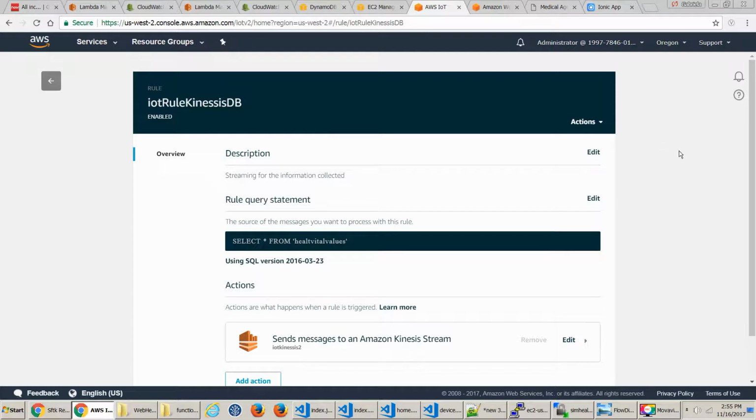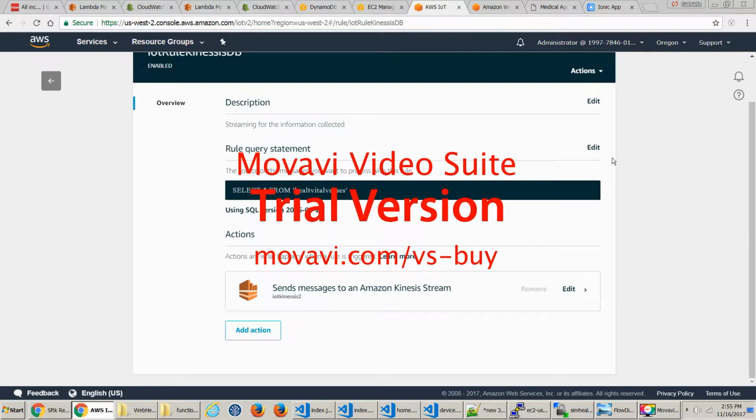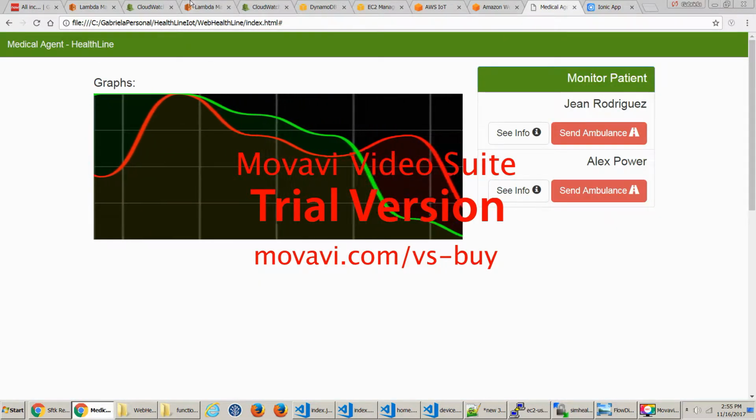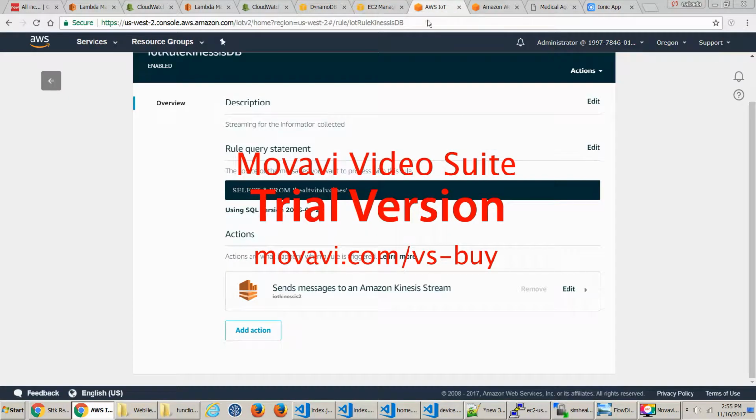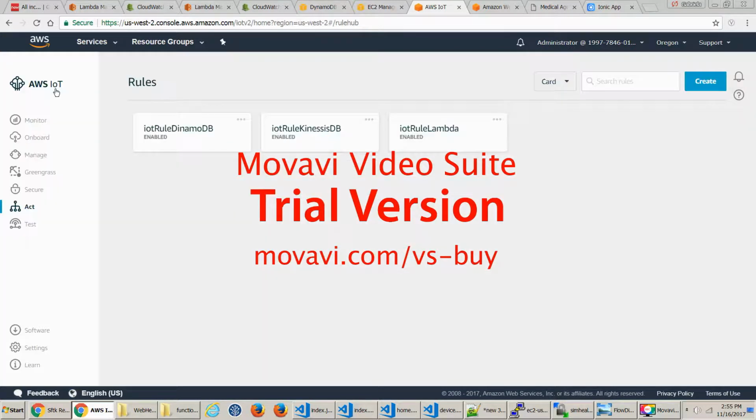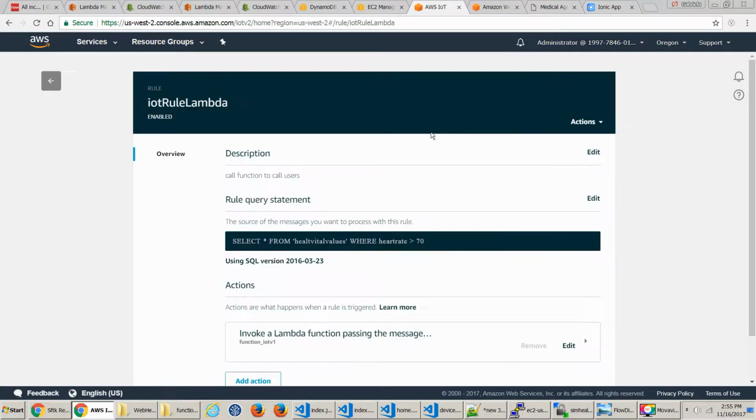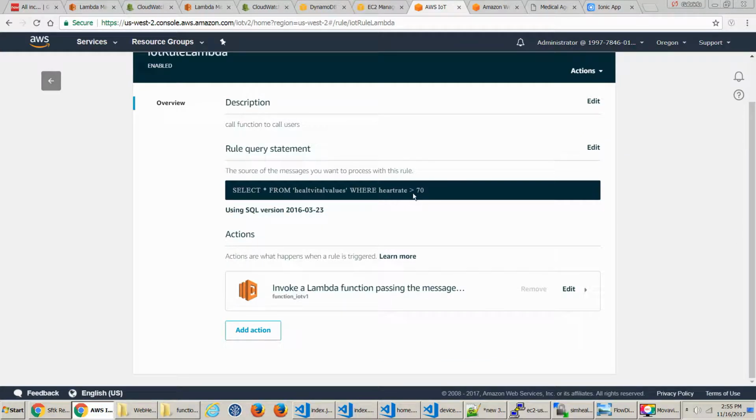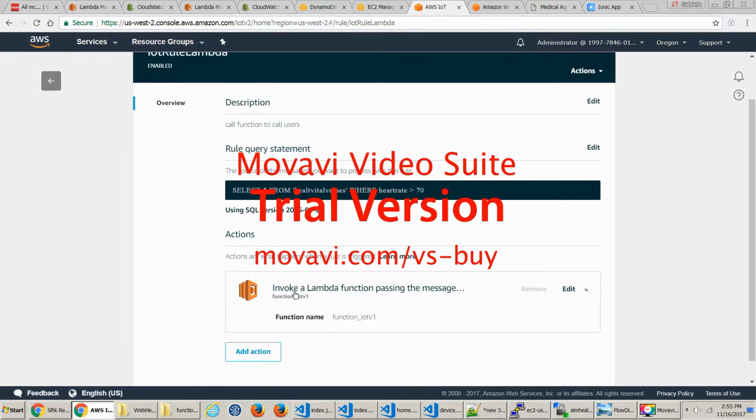This is sending the streaming to the web application for the medical agent. And we have the third one, the Lambda rule, that once the heart rate is detected as bigger than 70, it's going to be invoking this function.